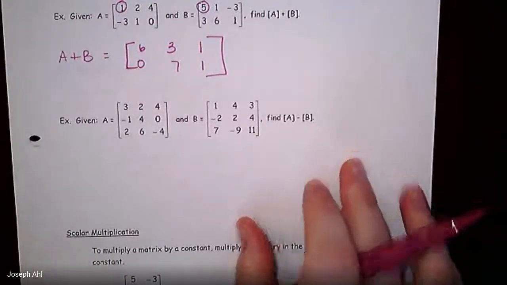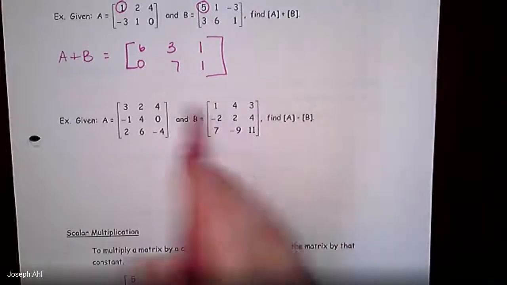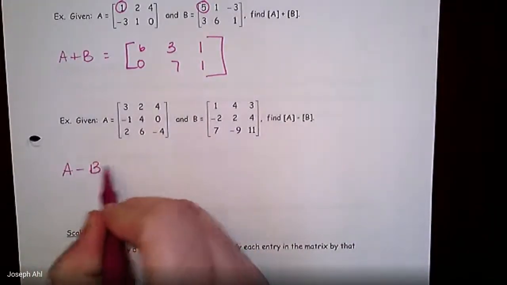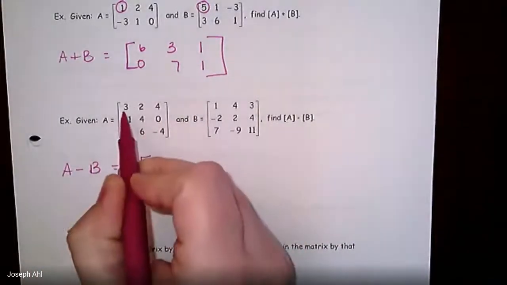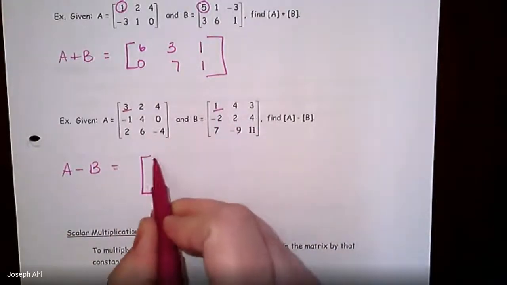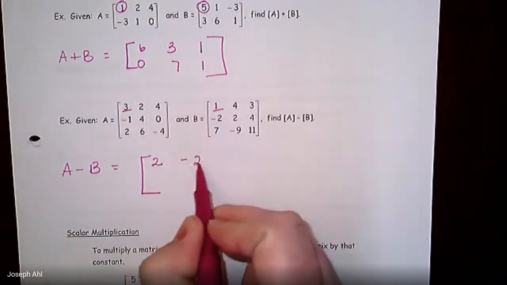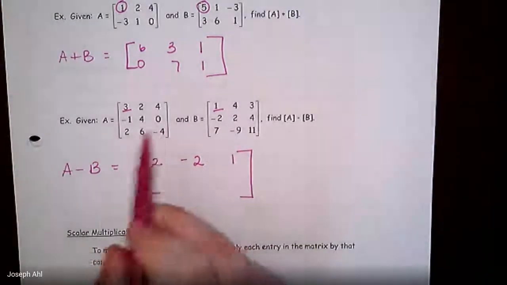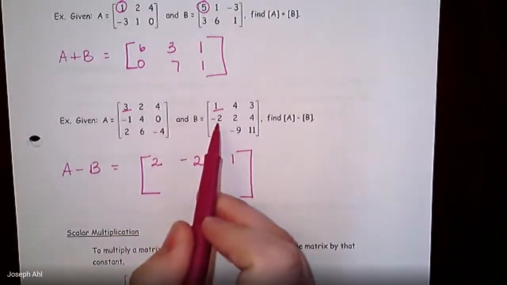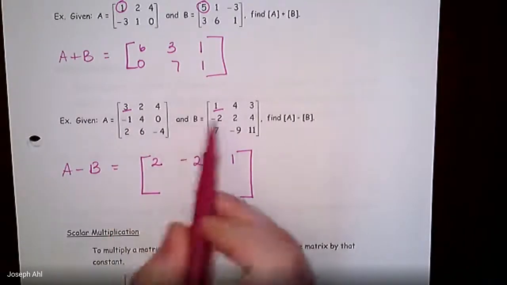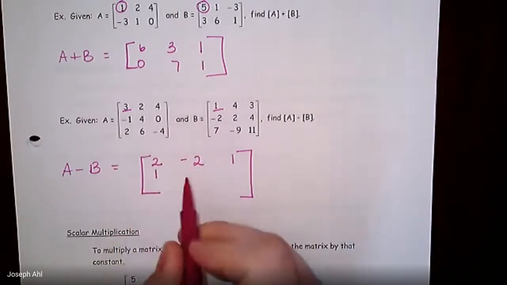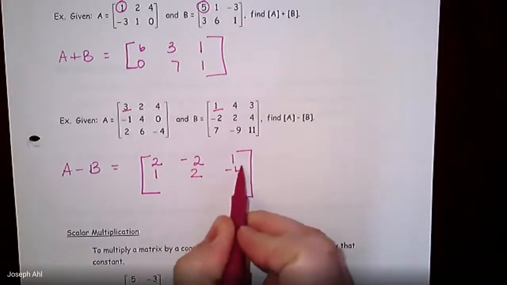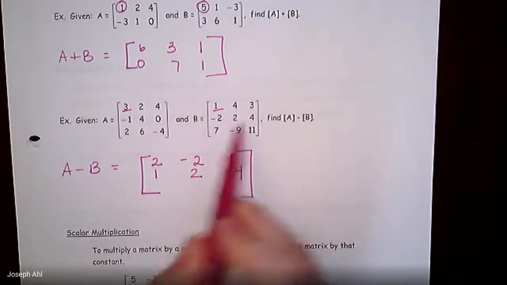So it's really not gonna be that much different if I say to subtract matrices. So the difference A minus B in this case would just be take those corresponding elements and subtract them. So the top row would be 2, and we're gonna get a -2 and +1 for the top row. The middle row, -1 minus -2. Just be careful because that becomes -1 plus 2 for +1. That's a 2, and then this would be -4 for 0 minus 4 at the end.